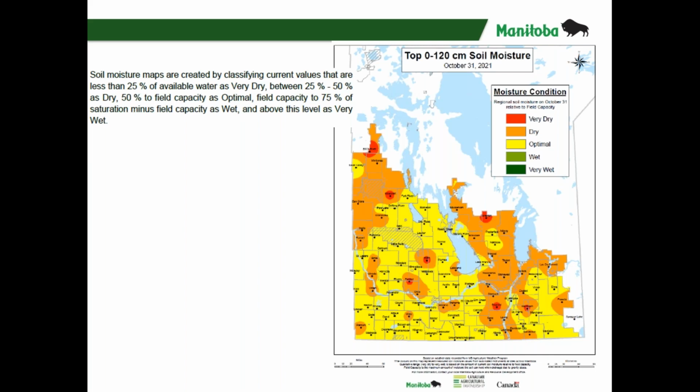This slide is from the end of the growing season, so October 31st. This is our department slide on soil moisture situation, and the yellow's optimal, and as we go down to red, it moves to dry. And we can see that there's still a decent chunk of the province that shows as optimal. However, especially considering the dryness that we had and the heat dome, we can move from optimal to dry in a pretty short timeline. So we're still on that knife's edge, even in those areas, for suffering some negative yield impacts.